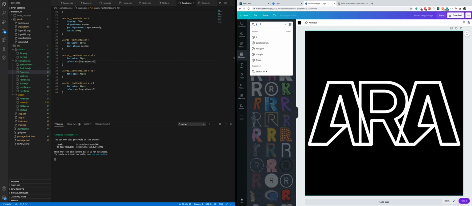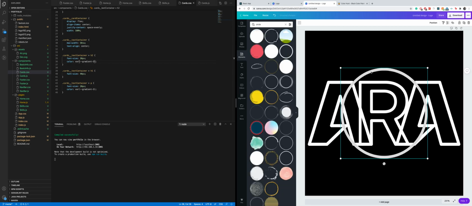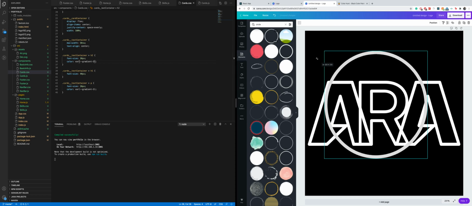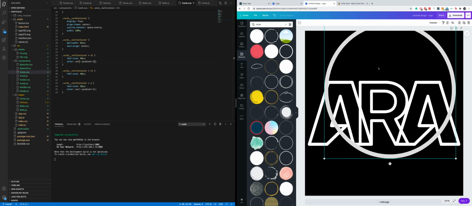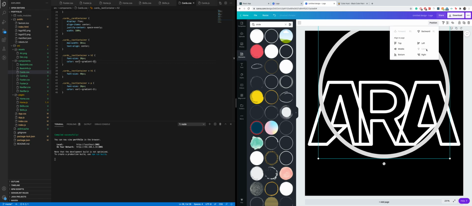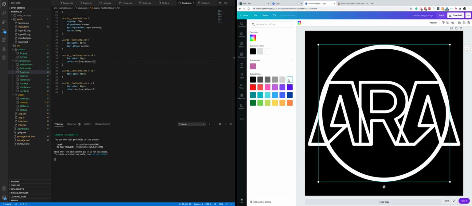Let's add a circle. Okay, here we go. I wish we could selectively erase that circle because I don't want it to overlap with the A. Hmm. How do I feel about this? First of all, let's make it the same color.